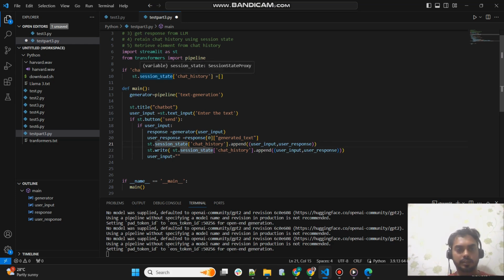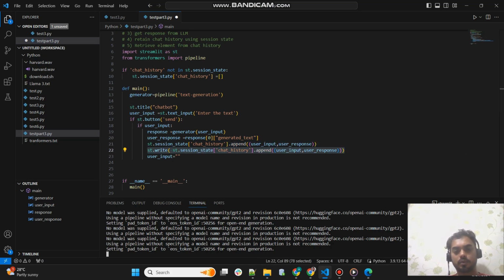So what I did is I just defined a session state for this Streamlit app, which stores all the variables defined in a session state. I defined one variable, chat history for this session, as an empty array. Then I'm keeping track of all the user inputs and responses in this array. I'm appending both values as a single pair into this array, and for now I'm just printing this.